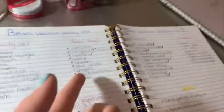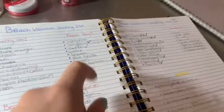This is my packing list. It's excessive, I know. Most of this stuff we have in another bag, and some of this stuff is already in my bag, and I haven't packed my carry-on yet. I have a few more things to pack, and then I'm gonna put them inside my bag. I'm not gonna film this just because I'm gonna be filming a lot on the plane and in the airport. We have a 4-hour layover.